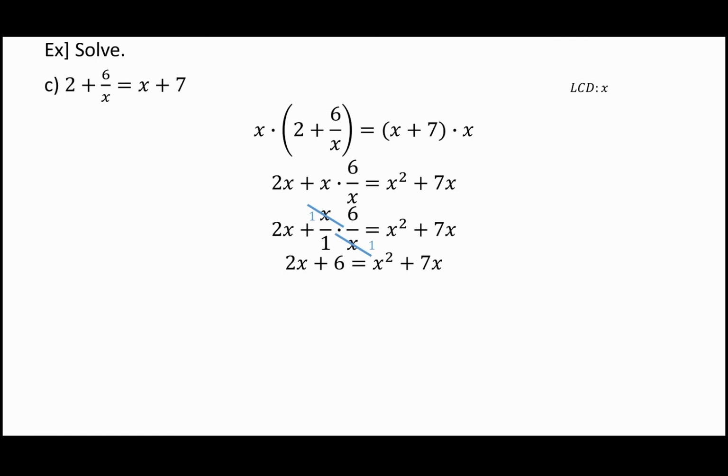You're going to see that you have a second-degree polynomial equation. Go ahead and put everything on one side. So essentially from this step to the current step that you're seeing here, I subtracted 2x and 6 from both sides to get this polynomial equation that you see here. Factor the right-hand side, and you'll get this.